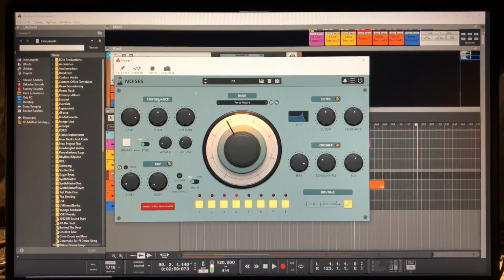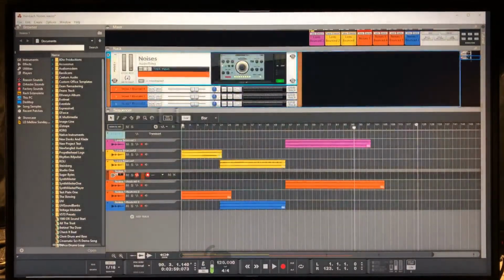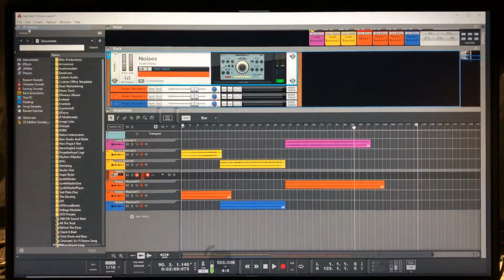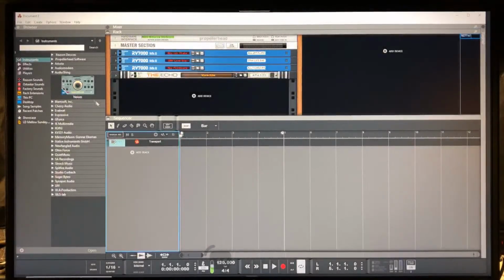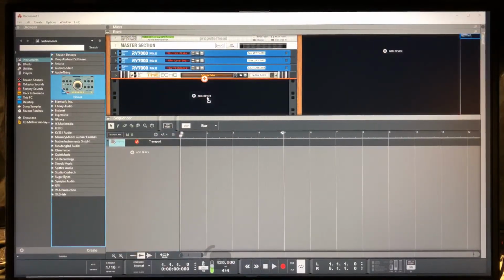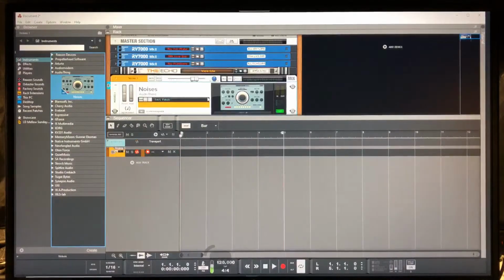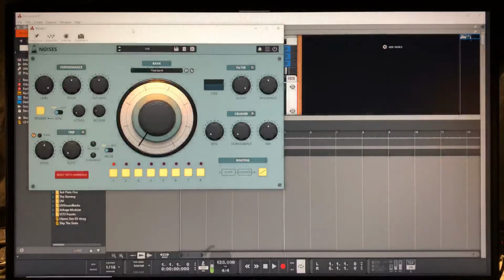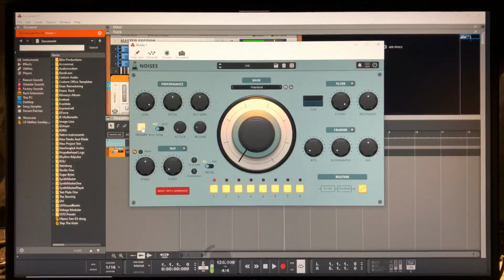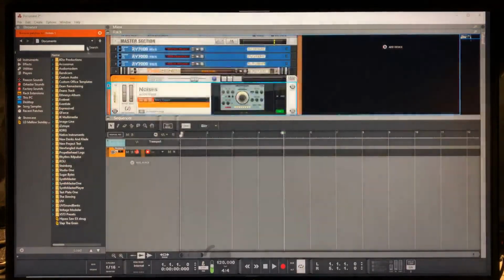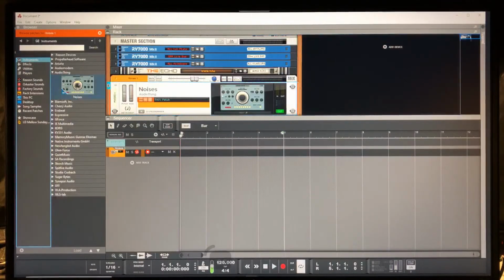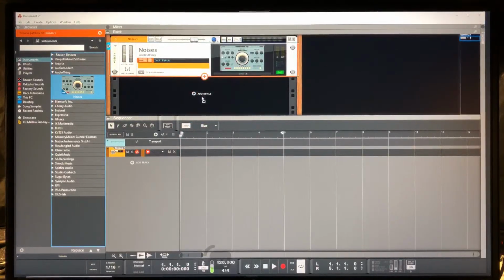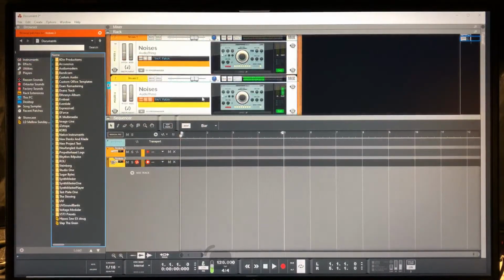Now, for instance, with something like this, what I think I'll do, because this will make more sense, is go with a new project template and drop in Noises to start with. When you first open up a new project and switch on Noises, it will just start to run. Switch the trigger off for a sec. Then I'm going to go to instruments here and add in another one, right there, and it'll just do the same.